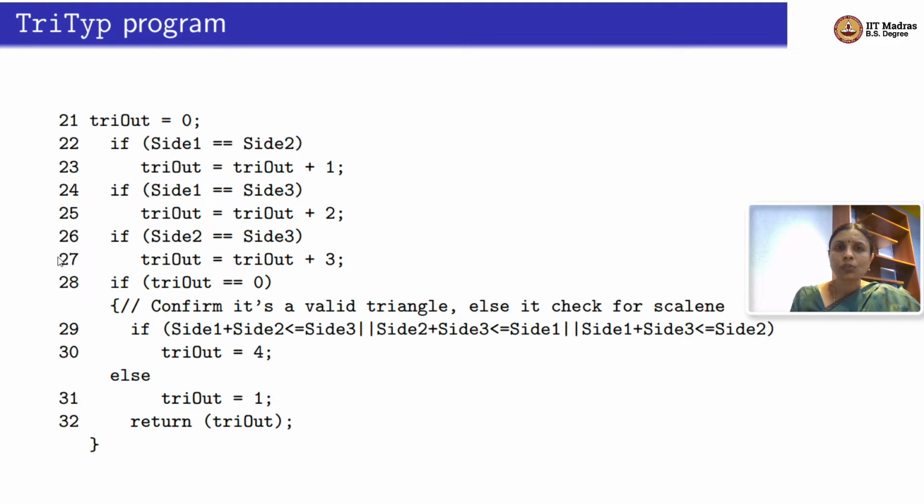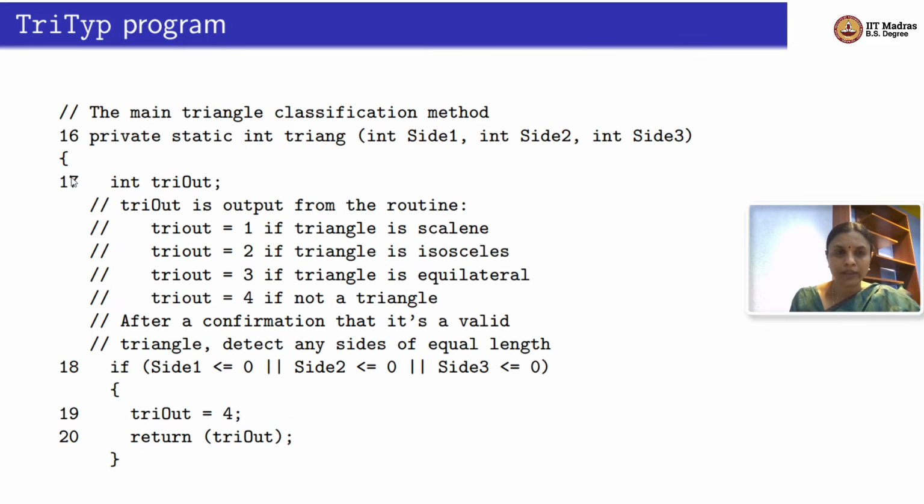The same check is being done in a slightly long fashion here, just so that we have a lot more predicates to reason about while doing logic based testing. So don't worry about whether this is the most succinct, easiest way of checking for the type of a triangle. It may not be, but the code works correctly in the sense that it does check whether the triangle is scalene, isosceles or equilateral, and populates values for tryout as 1, 2 or 3 respectively.